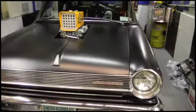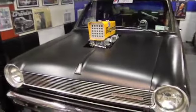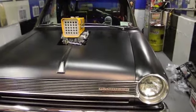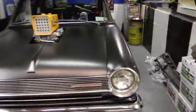Well, we're out here working on the wagon again. I was invited to a car show this coming Sunday. I really don't go to too many car shows. I do a lot of cruise nights. I'll do 2 cruise nights a week with my friends. And I really don't go to the car shows because this isn't a show car.